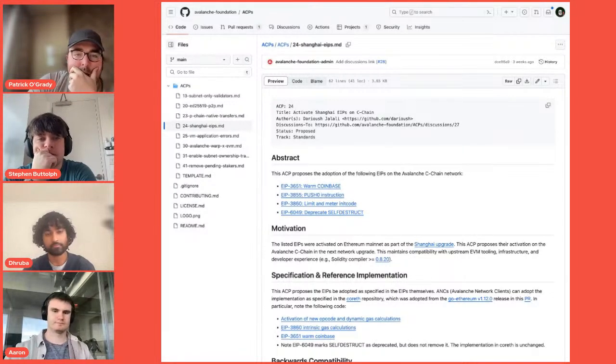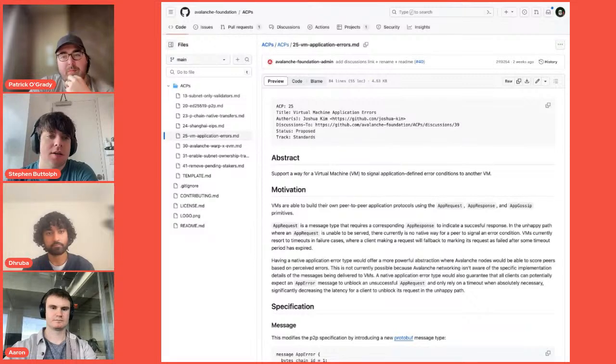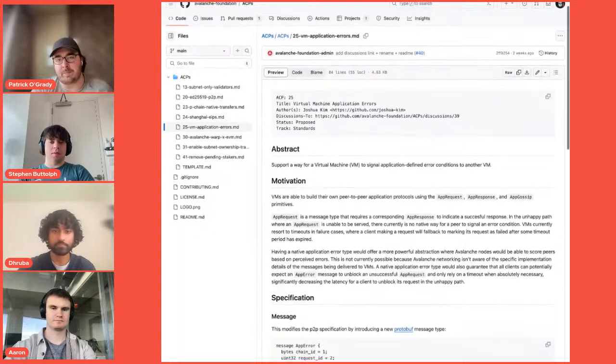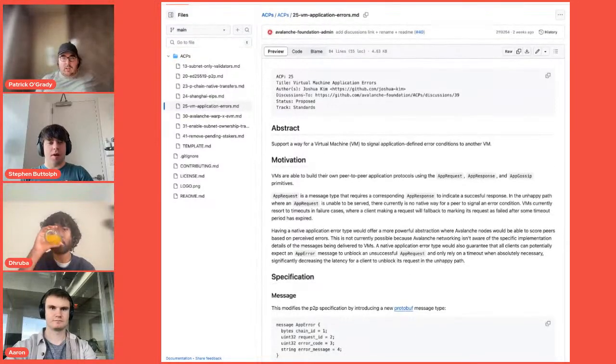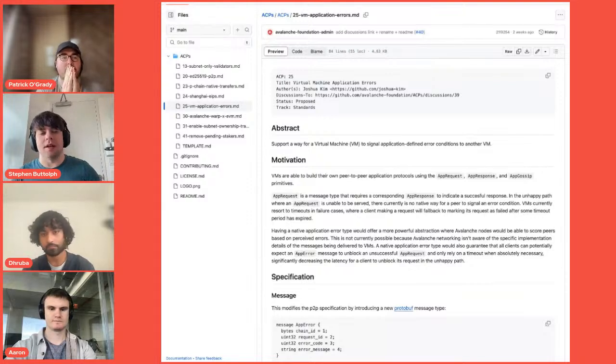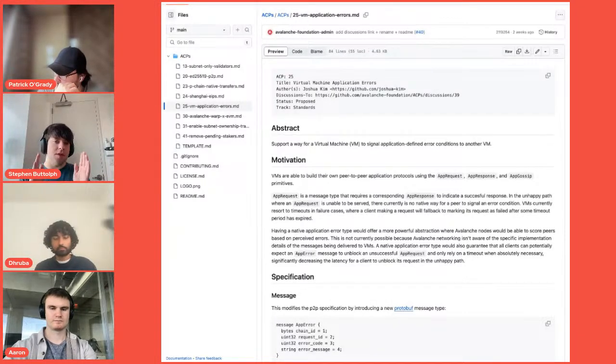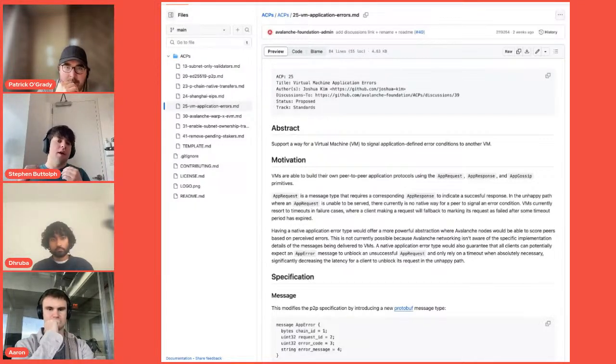Sounds good. All right, Lex, we'll go to the virtual machine application errors. Steven, if you want to take that, or Druba. Oh, I can talk about this. So I think Josh may have already talked about this during a prior dev call as well, but essentially right now we have ways that AvalancheGo communicates with other AvalancheGo instances over the P2P network, and one of those ways is specific for VM communication. So a blockchain can implement their own custom communication protocol, and we use this for things like statesync or things like mempool gossip.